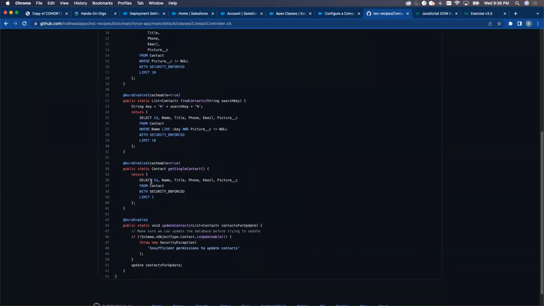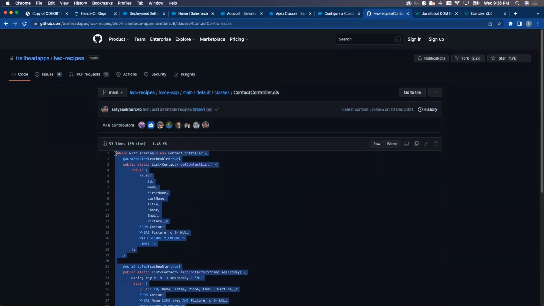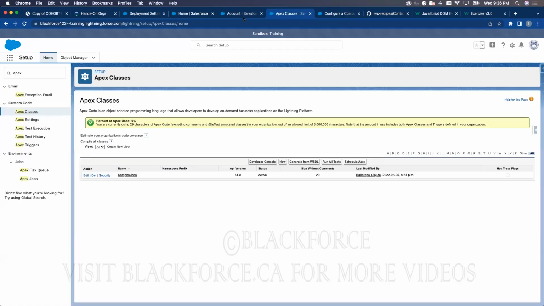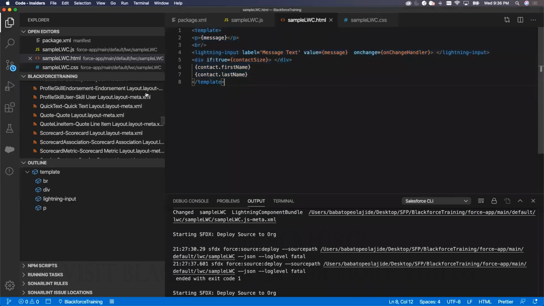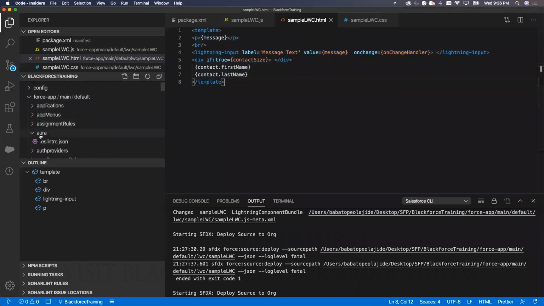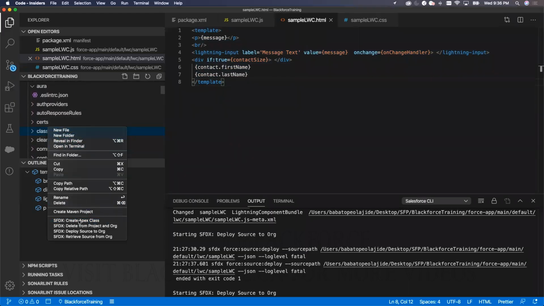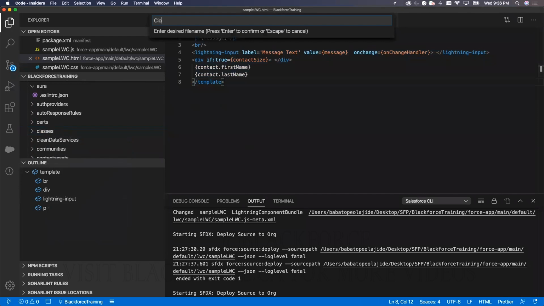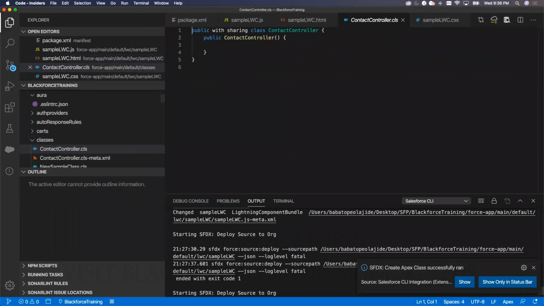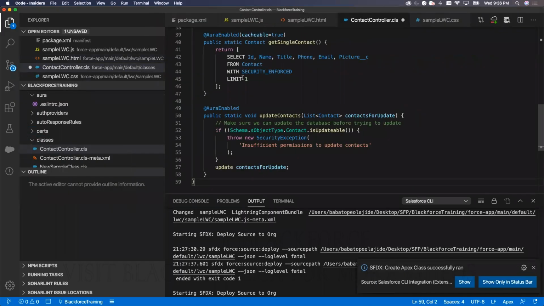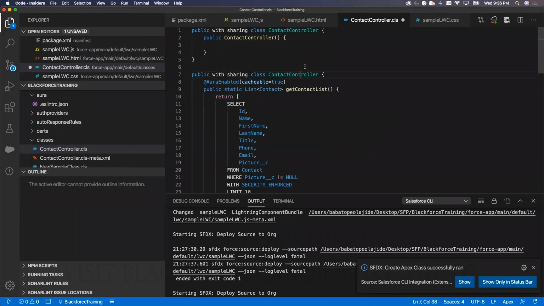Contact controller is a very simple Apex class. So I'll copy all this, and I will go to my Lightning components and create a new class, contact controller.